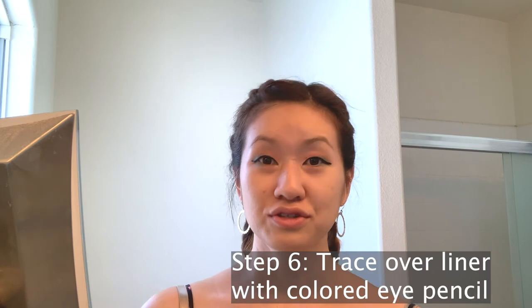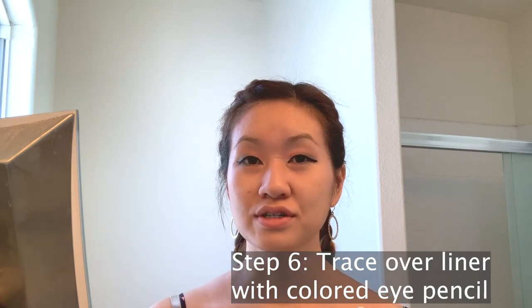Now that I've gone ahead and applied the eyeliner, I was actually kind of debating whether to trace over the liner with a colored eye pencil, which I usually do — I wasn't sure if it was going to take away from the whole multicolor and watercolor effect. But actually, I still like the look of having this mossy green shade over my eyeliner because, as I mentioned, I do draw a thicker line given that I have monolids, and I feel like it just softens up the look. I think it goes pretty well with the overall color scheme, and since it's already multicolored I don't think this is really going to hurt the look.